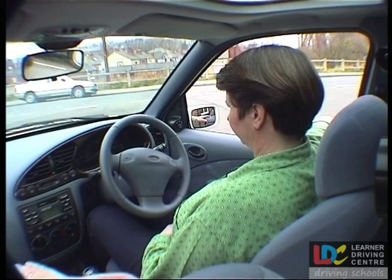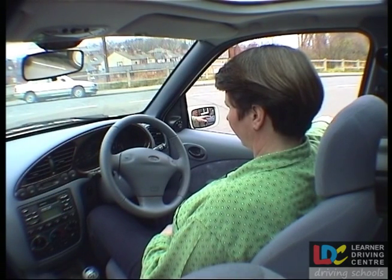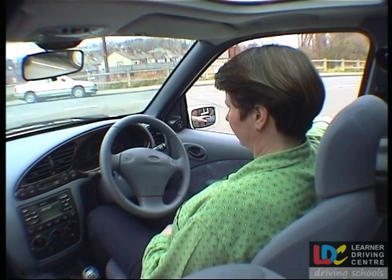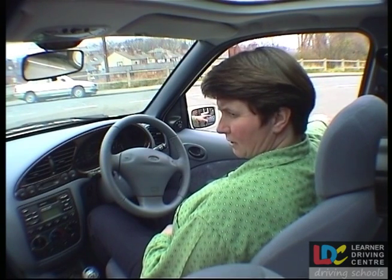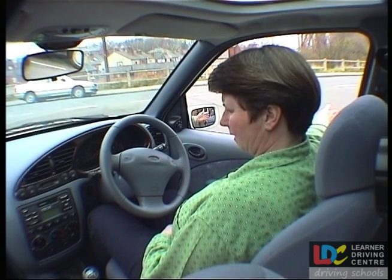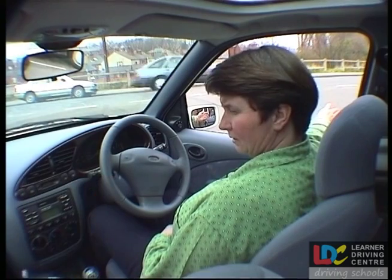Okay, so if you were turning right, that is all you would need, is your right arm out of the window, because you're level there with the top of the door, aren't you? If you were turning left... I'm sure, because I'd looked at these in the Highway Code yesterday, because I knew I was actually doing this, and I think, is it the palm of the hand that way around? Yeah, that's right, you had yours flat, didn't you? Yes, so if you turn it that way, that's right, yeah?